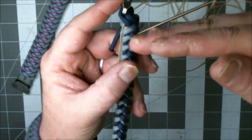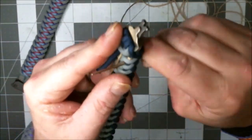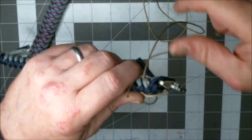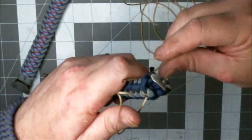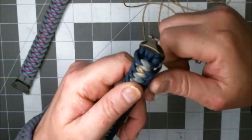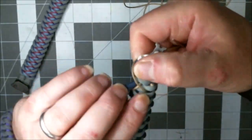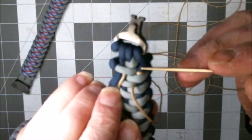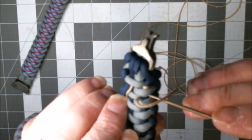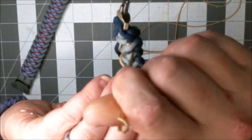I got it in there. Now I'm going to kind of kick that angle on it. You can see the tip of it come out right there. Pull it, pull our excess through. I'm pulling back here — it kind of tightens up and sinks it down in that groove a little bit. Now, like I said, we'll come out past that blue core strand running down through there, come out over here on this side. What we're going to do is wrap around and go through right there. Wrap around the core strand where this piece of blue and this gray meet right there in that little area, and we're going to go through.